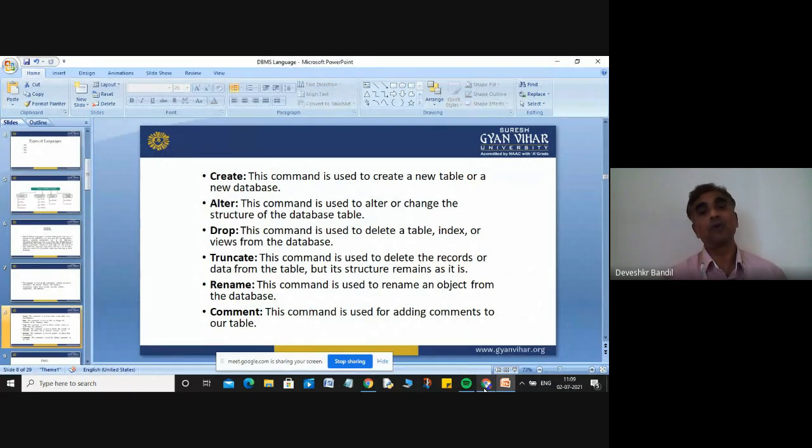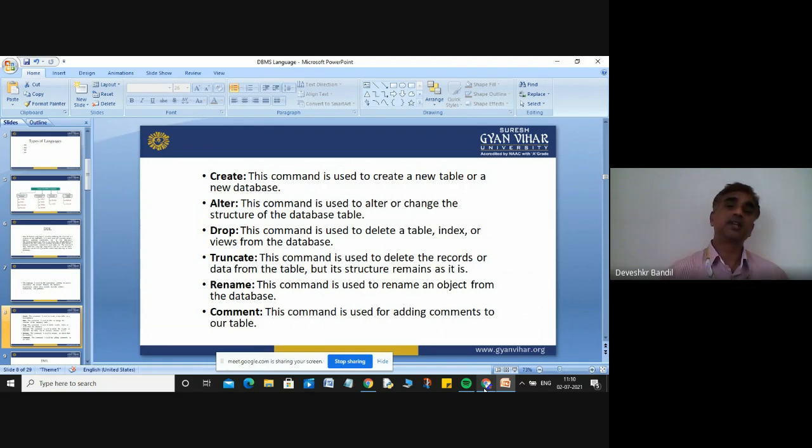That's why the create command is compulsory, and this command is used when you want to create a table. I mentioned that this command is used to create a new table or a new database.